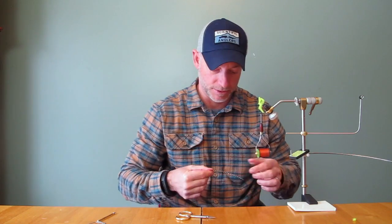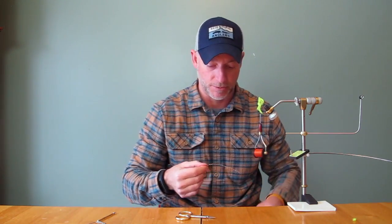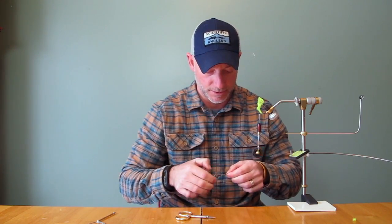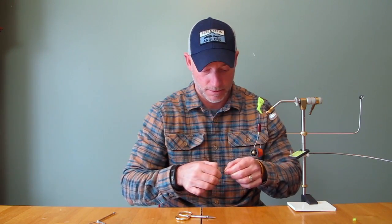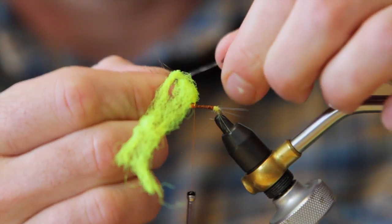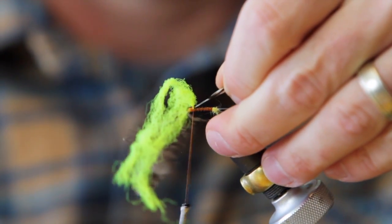So I'm just going to prep these two feathers, lay them right on top of one another. Strip out a little bit at the base. Like so. And we're going to tie that in right behind the wing.